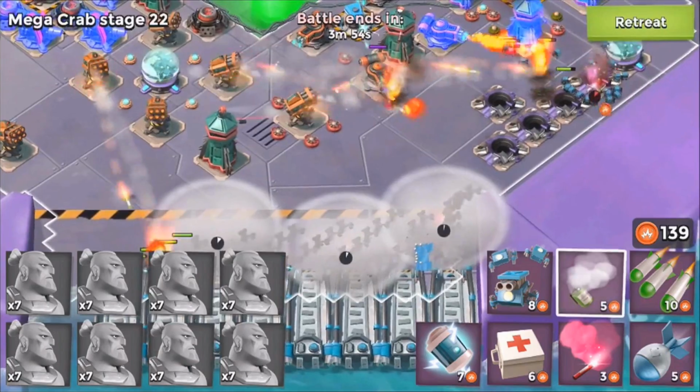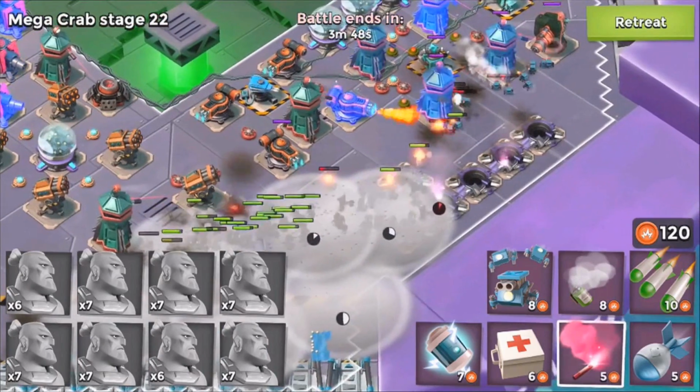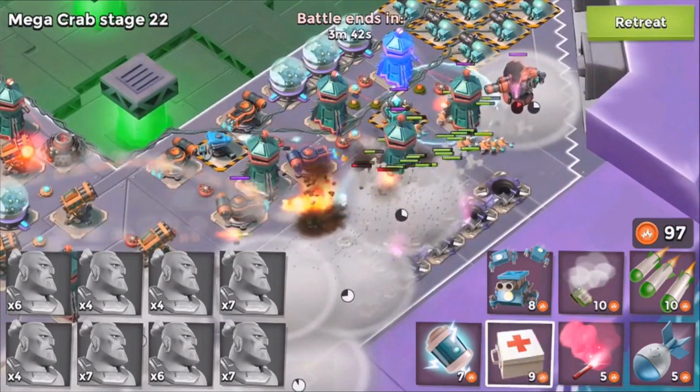And look at this fail. Look at this fail, guys. I decided to take out the critter boxes to distract all the buildings at the beach, but look at that. It was just a major fail. I forgot that they'll actually help and take out even more.